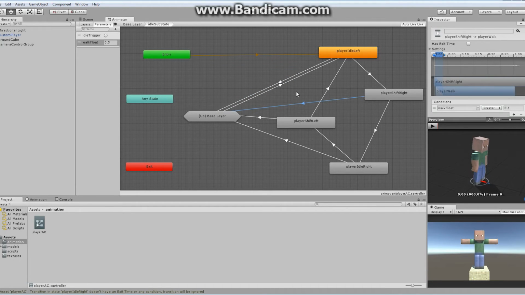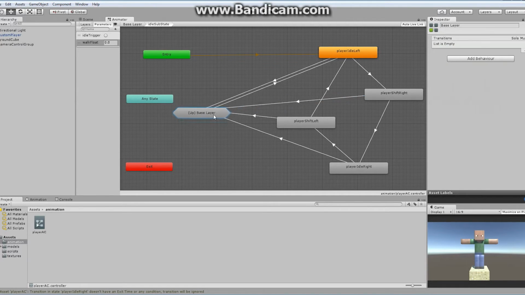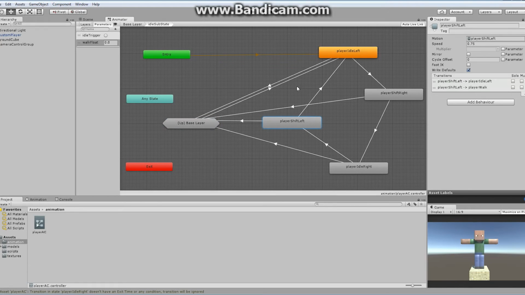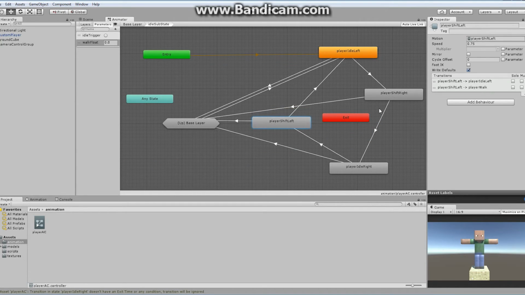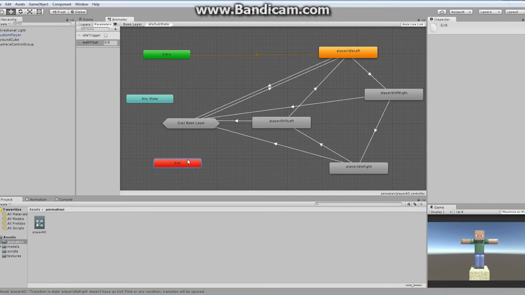However, if I did not want to do it this way and I wanted to clean this up a little bit, I could, if I want to, remove any of the transitions from the base layer, from the idle back to the base layer. That's what's causing a lot of this ugliness. And I could have all of these go to the exit instead of that base layer. I'm not going to go into that right now, but we'll go into it later on when we actually do the run. I think we'll do it like that for the run. But for now, we're going to leave it like this.